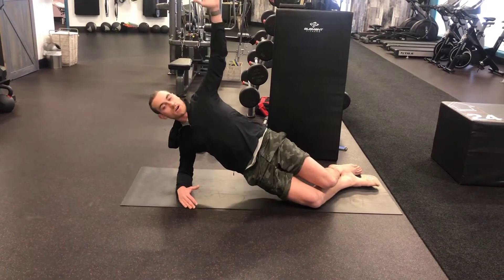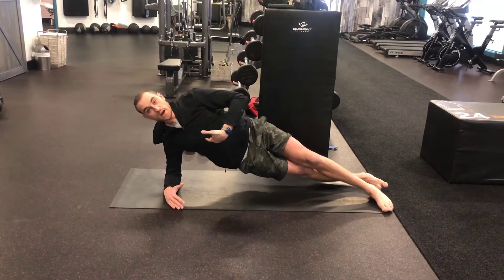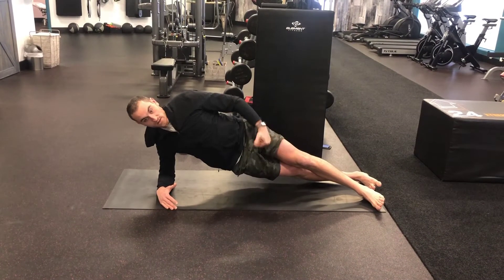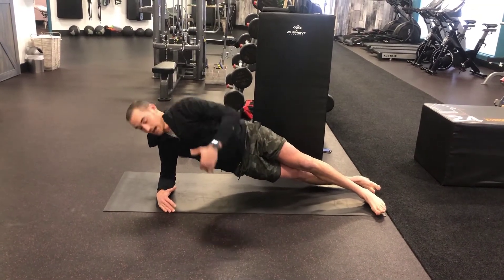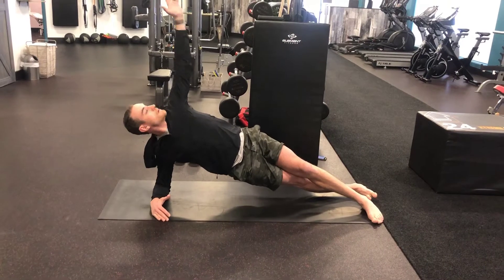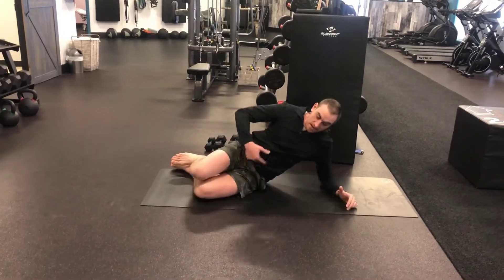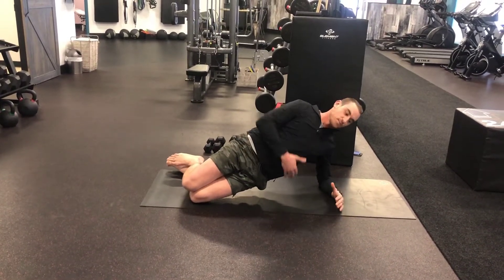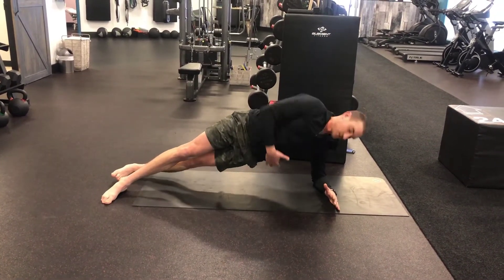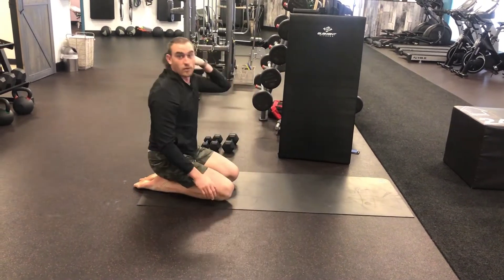We can also make this a little bit harder by coming up into a side plank from the feet. Again, stacked spine like you're standing with great posture. We always go staggered stance with our side plank — top leg comes over, bottom leg in behind. Reach through, rotate through the shoulders, open all the way up as high as we can go. Do that on each side for the prescribed reps. Push the hips forward, perfectly stacked spine, reach and open.